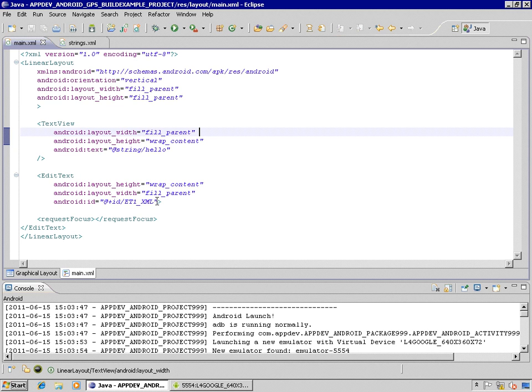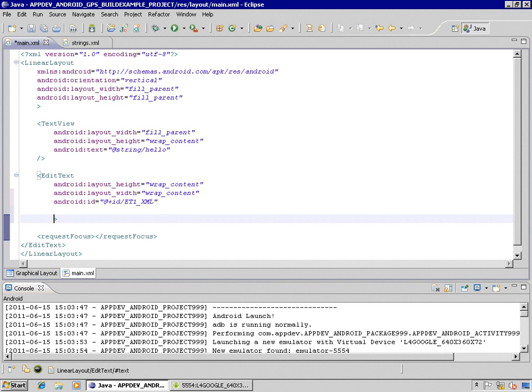And before we do that though, let's talk about this fill parent. We almost never need to use fill parent and should probably avoid using it whenever possible. So wrap content is much better because if we were building an HTML web page and we use something like a span or a div tag, the behavior is basically the same as this. So fill parent reminds me of the div tag in HTML. It expands out to the left and the right margin. Wrap content reminds me of the span tag in HTML because it only occupies the number of characters that it actually needs. So we have an edit text. We now have it set to wrap content.